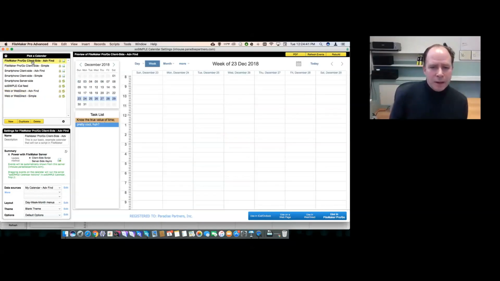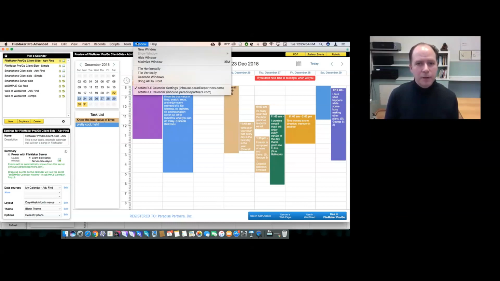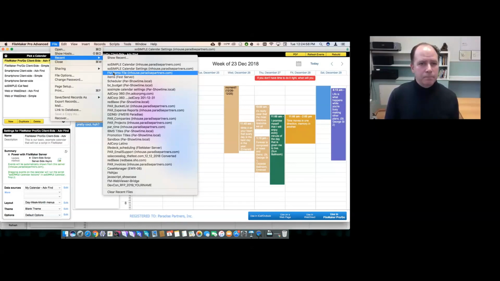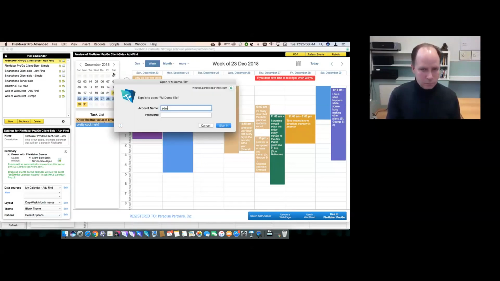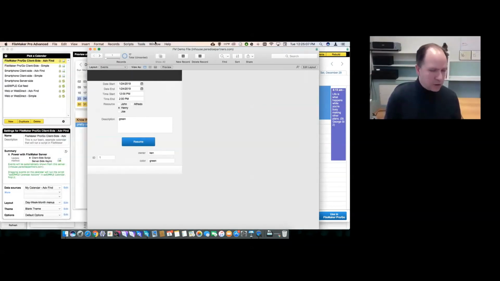So what I want to do now is run through the integration. And then I'm going to show you a couple of other features and open it up to Q&A. But this is what you've all come for, is the integration. So let's go through a very straightforward, simple integration. It all starts with your file. So those few steps that I said before about doing an integration start with configuring your file for integration.